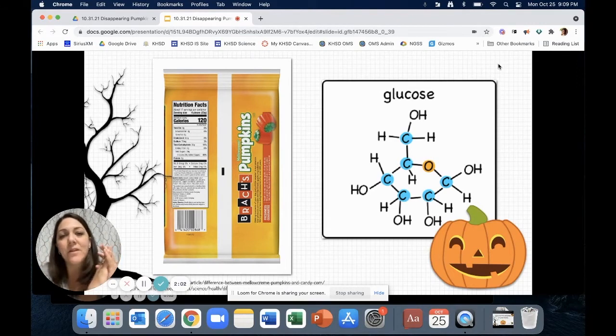Okay. Now, we didn't put these pumpkin candies into our stomach. We put them into different liquids to see if there were other liquids that would break apart this sugar, essentially. And so what we found out is that there definitely were some interesting patterns in which ones dissolved or broke apart the candy and which ones did not.